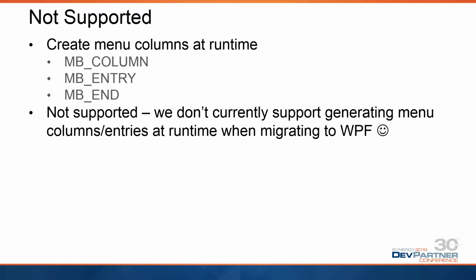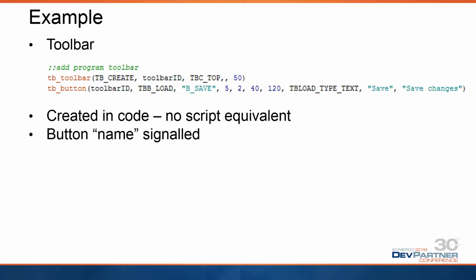So if you want to define in your XAML, your user interface, all your menu columns, all your entries, that's great, that's right. And then have your application say, well, for this particular application, I don't want to see that menu entry, or I don't want to see that menu column. And it's not like the toolkit where if you say you don't want to see it, it'll grey it out and it'll still be there. You can use various attributes and properties to say, collapse something away, hide it, make it invisible, whatever, so you don't see it. So they can't process it, they don't know it's there. So they can't be phoning you up saying, I can't get to this greyed out menu column. You just wouldn't see it.